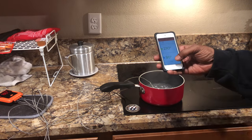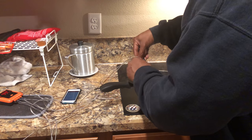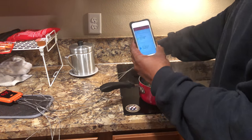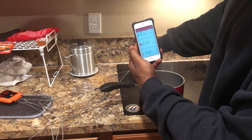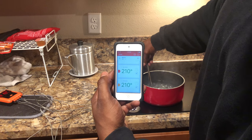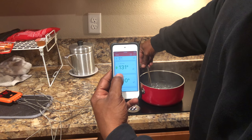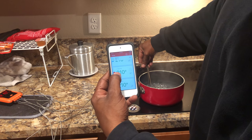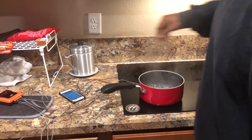There you go — there you have it. Probes 2, 3, and 4 stuck back in the boiling water are immediately reading 210. Number four, number three, number two — all showing the same temp. Number one, now that it's had time to equilibrate, is also reading 210. All three are spot on, and this is on the Inkbird — something I never heard of.